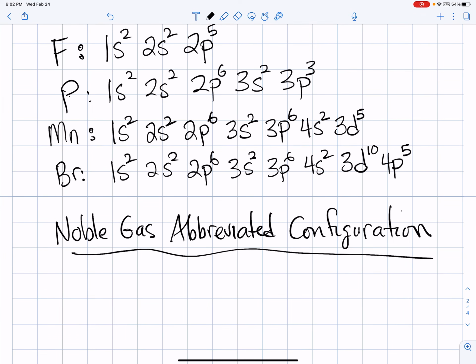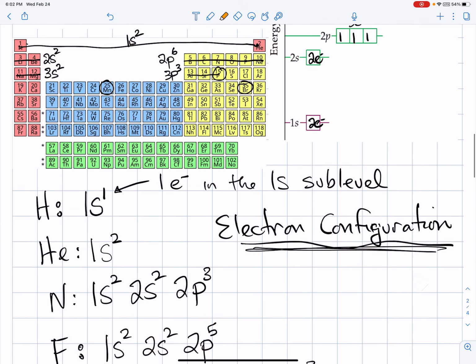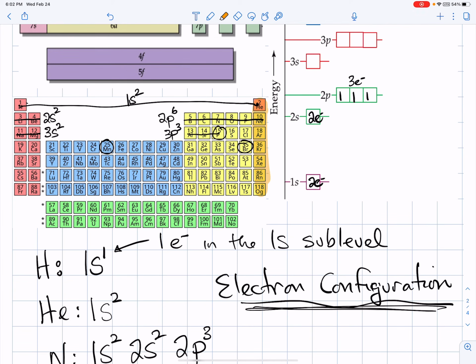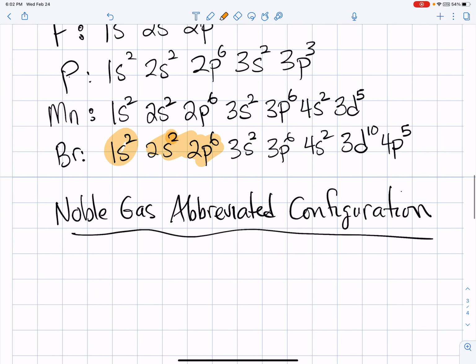If you listened to my explanation just a minute ago, go back and look at bromine. I said 1s2, I said we've arrived at helium on the periodic table. I hope you understand what that means. Then I said 2s2 and 2p6, we've arrived at neon. Notice helium and neon on the periodic table, those are referred to as noble gases. In grade 11 chemistry, that's the noble gas family of elements. So first, 1s2, we got to helium. 2s2 and 2p6, we got to neon. We're talking now about bromine.